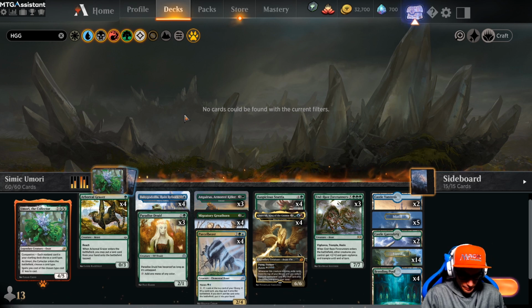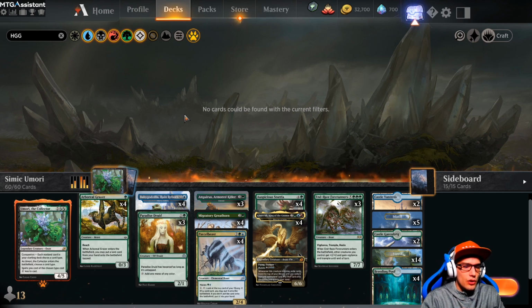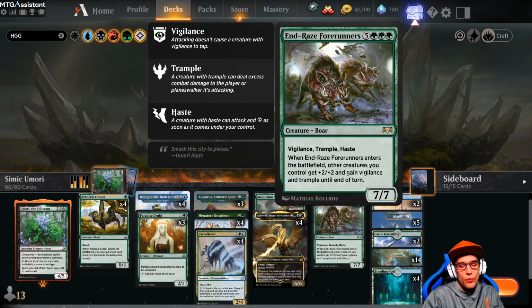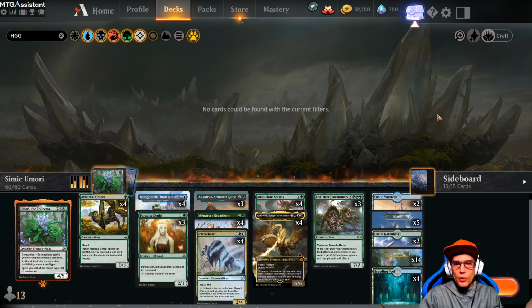And then the rest of it, you just slash down, like I said, with Auspicious Starrix on your Druid. We have our Gem Razor if you need to remove enchantments or just trigger your Auspicious Starrix mutate trigger again. The same goes for your King of the Cosmos. And then ideally, when you're mutating your Starrix with things like your Parcel Beast that only costs two, you're going to eventually pull out your Andrace Forerunner for free with your Starrix, and then everybody's going to buff up and you'll be able to just hit home and kill your opponent.